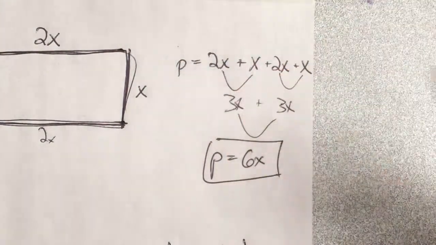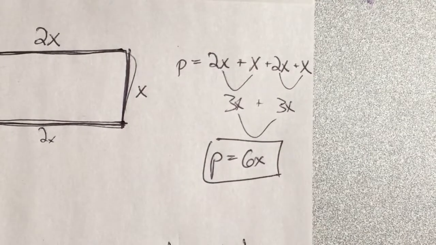So the perimeter of the rectangle in this case is 6 times whatever that distance is. What's the value of x? Who knows? And we don't really care until somebody tells us what that value is, and then we'll care, but for right now, we just leave it as perimeter is equal to 6 times x. And that's just about as rough as it's going to get for simplifying expressions in 6th grade.